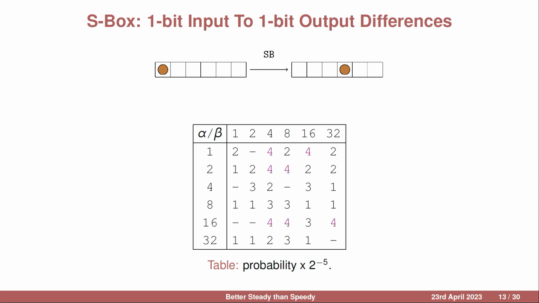So now let's get into the details of our attack on the version SPD 7, so 7 rounds of SPD. The first thing I want to discuss is how we build the differential trail. The starting point is the differential table of the SBox, and more precisely we want to look at the propagation of 1-bit input to 1-bit output difference. What we can see is that we have a high probability for lots of them. It's the maximum probability: when we see a 4 here, it's 4 times 2 to the minus 5. So that's the starting point, and we can try to build our distinguisher using this kind of transitions.